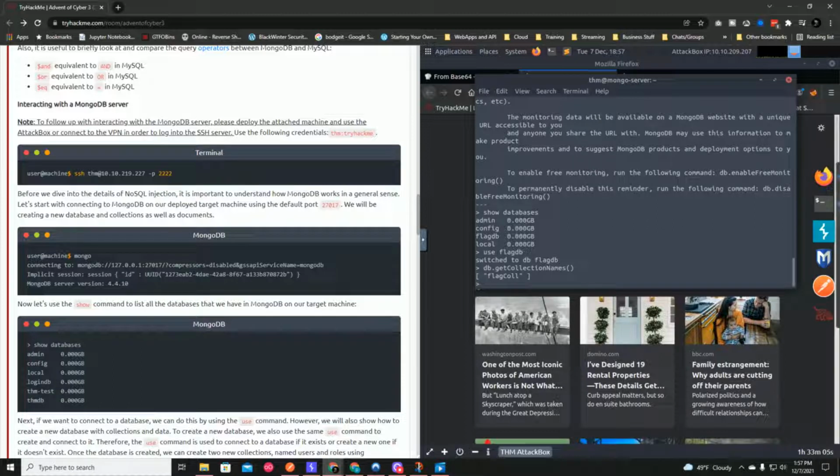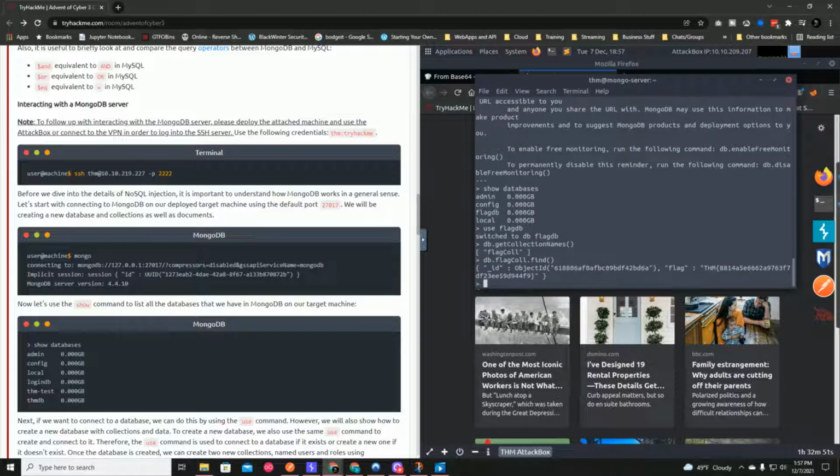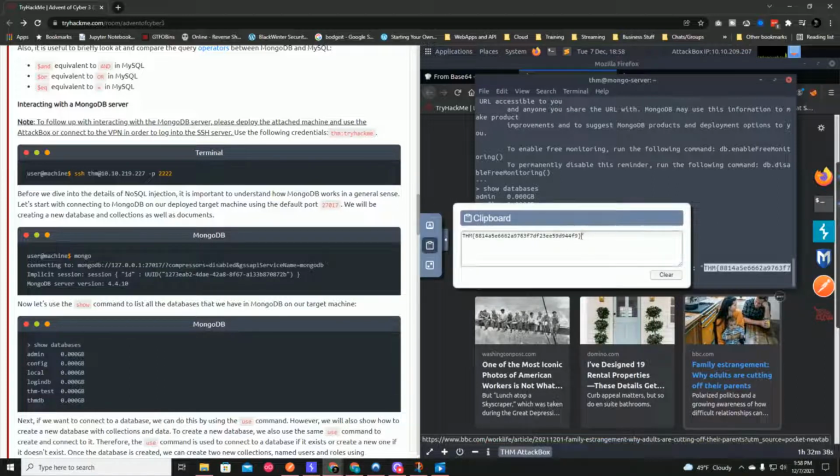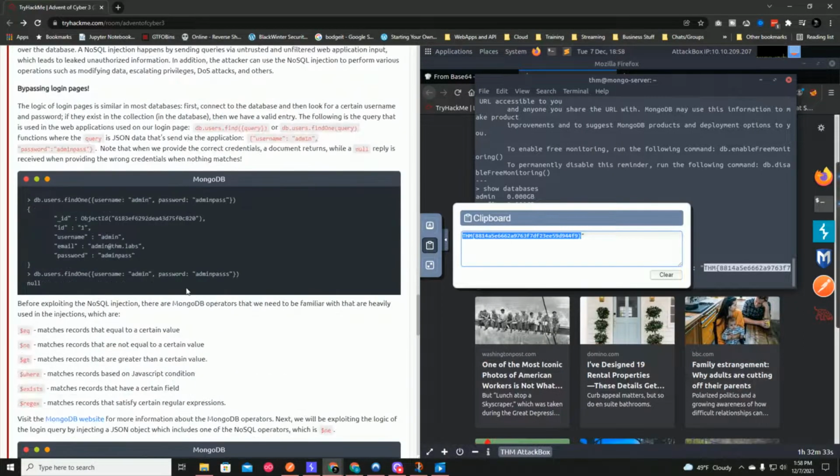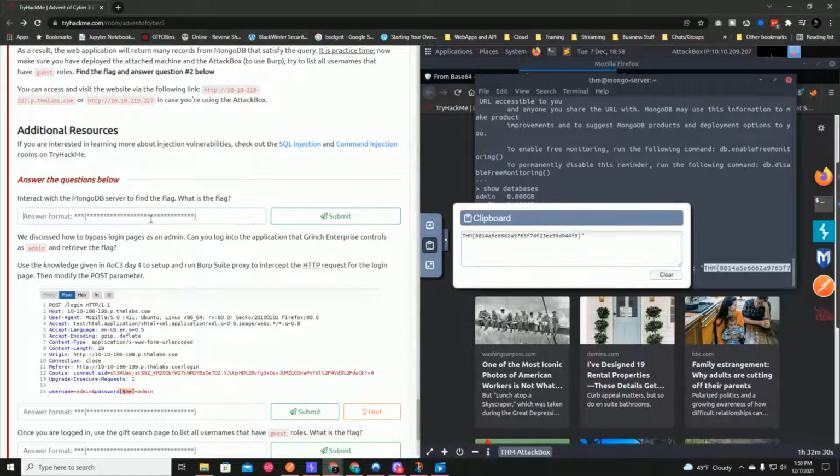So then we're going to say db.flagCol for collection, dot find, and then we're going to hit the parentheses again, and there's our flag right there. So our first flag is here, so let's copy it, let's move it over, let's copy and go back to our answer and paste, submit. We're good.